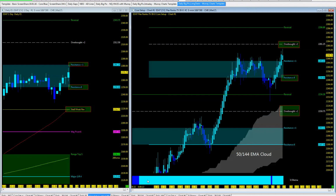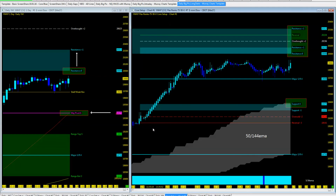And then jumping over to the YM, for both cases, upside and downside, price action to the downside as the 50 MA continues to drive on the daily. Major support resistance down here at 18.750 is going to be some time before we go and grab that. That could happen in any week. We've seen 300-point drops, but again, we'll assess that throughout the week. But right now, as we move into the second week here in 2017, major pivot here, and 50 MA down here, 19.375, which is support downside on the 75 tick chart.